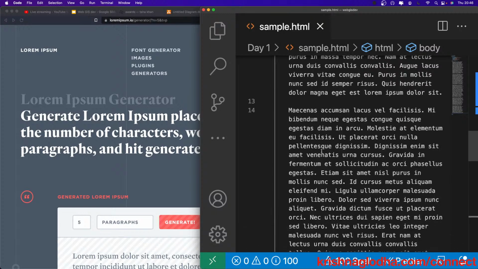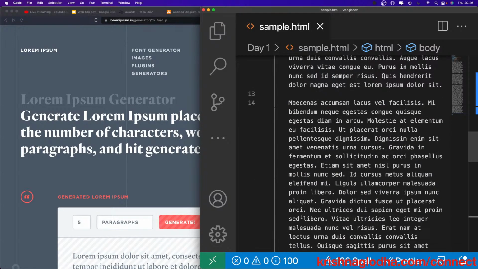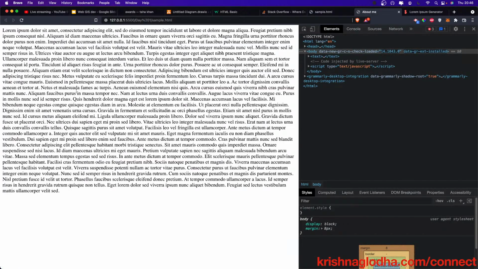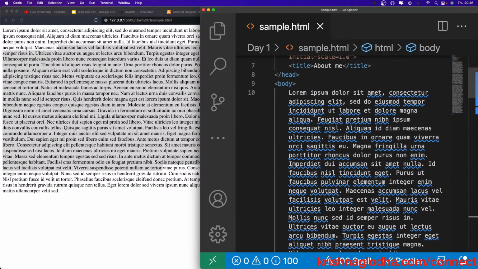Okay, now back to our course. We have copied some paragraphs, but obviously since we don't have a p tag, you can see that all the text is merged into one another. So the first thing that we will do is introduce some p tags.